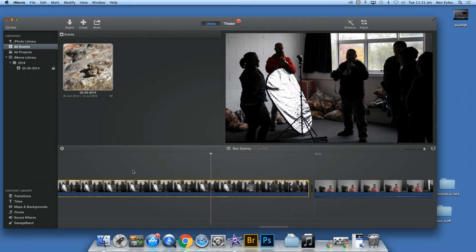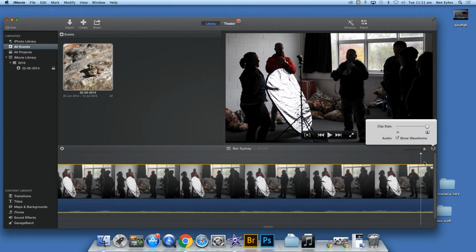So if you're going to do a really precise edit, you want to chop off or just finish a clip at the exact point the meteorite falls from the sky and hits the skyscraper. Get your clip size massive and get yourself fully zoomed in, and that's going to give you the best chance to slice with precision, yeah?